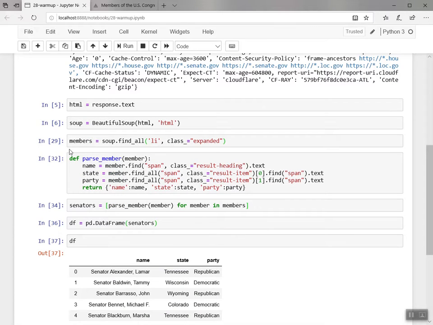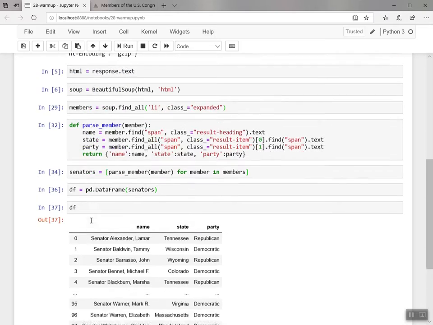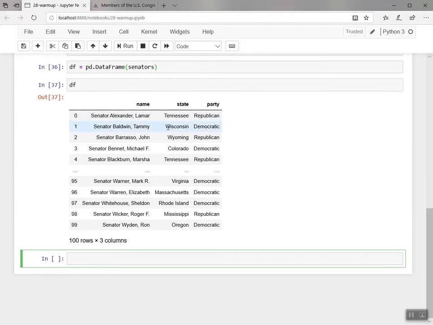Now I'm looking for states that have senators from both parties. One way to answer this question is to group the data by the party and the state, and then count how many senators from those parties and states exist.